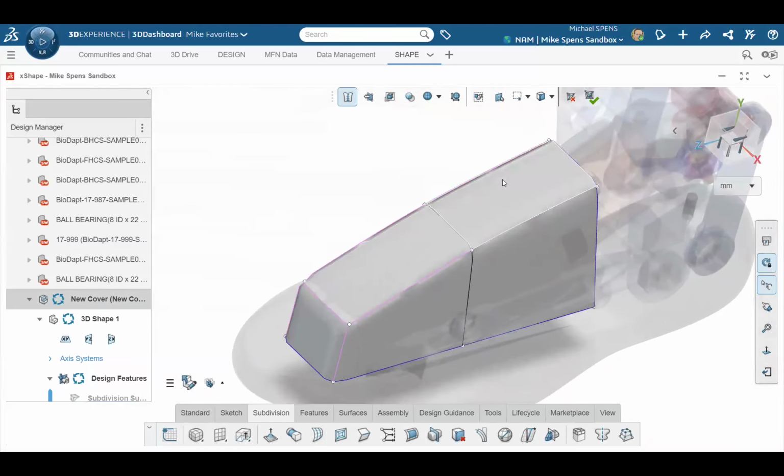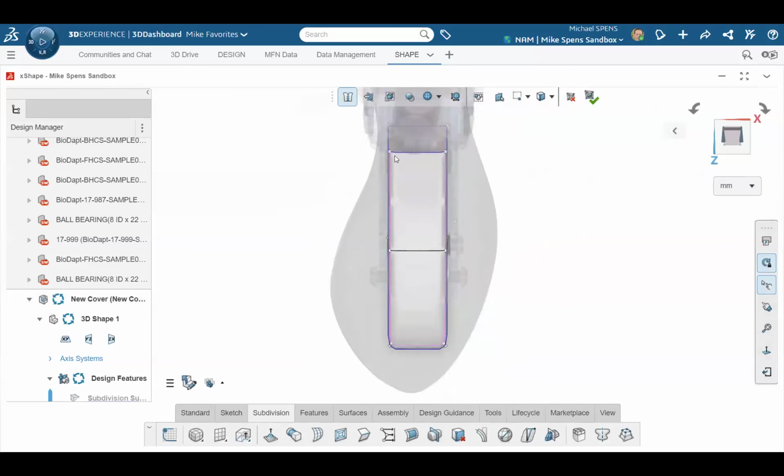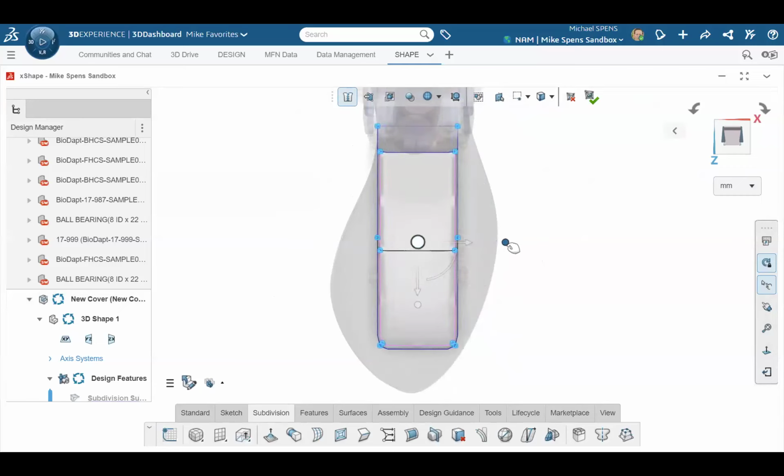What I really want is kind of a stylized pocket up top, or almost like a rim around the outside. You know what? I want this a little wider. That looks too narrow for the geometry that I've got. So let's grab all that stuff, and that's where the symmetry is really handy. That looks a little better.